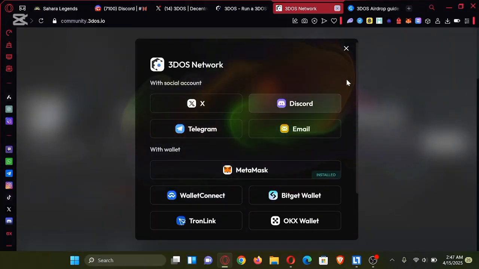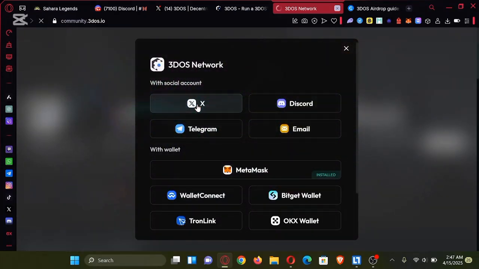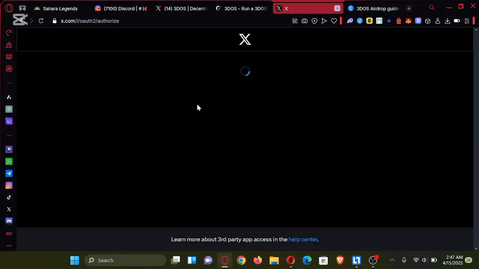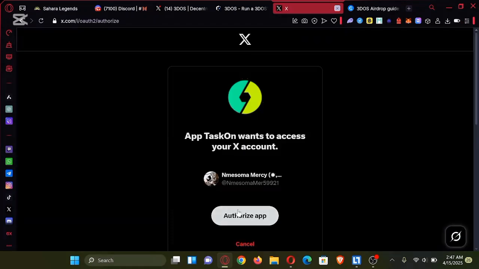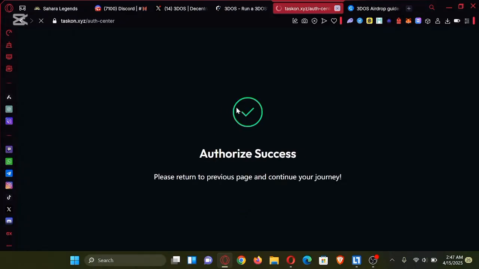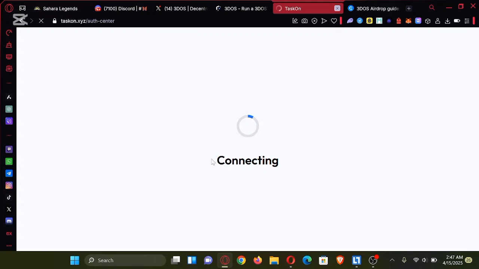Once you click the first one, you head over to this place. Here you have to authorize your X account. Click on it and you'll be taken to your Twitter account to authorize it. Just follow the process and complete all the tasks. Once you do that, we get here, and as you can see, we have done that. Next we're still on it, so you just have patience.